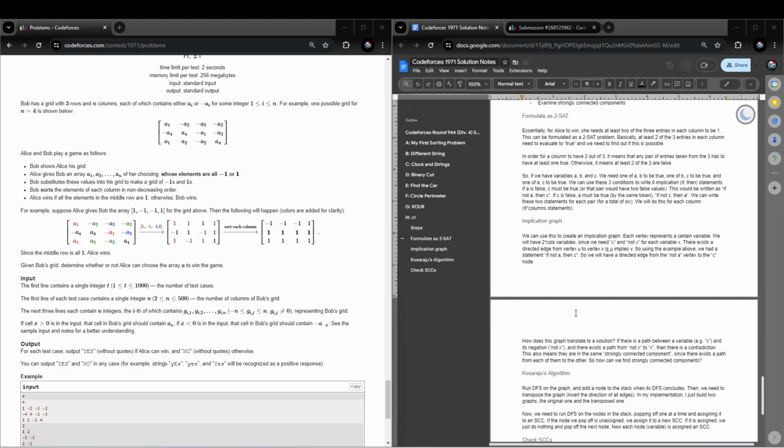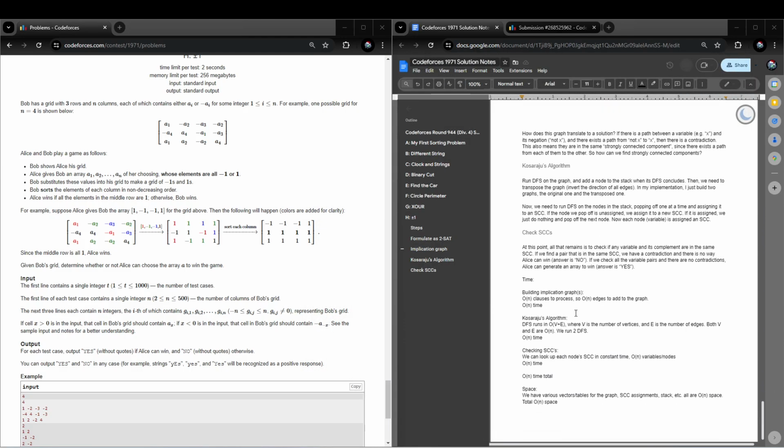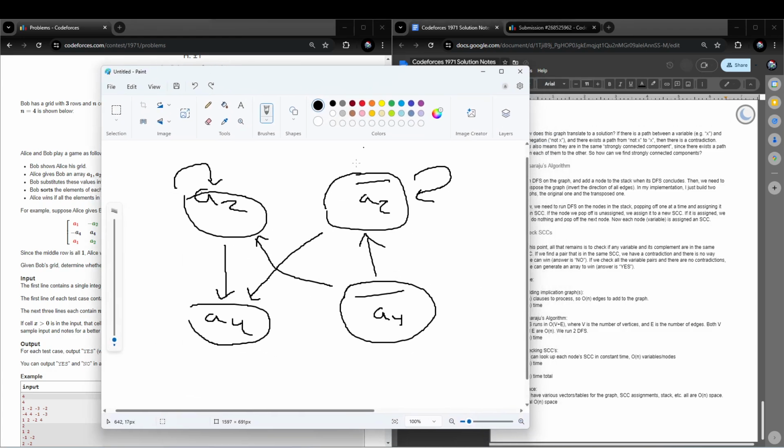So, okay, Kosaraju's algorithm. We're going to run depth first search on the graph, and we're going to add a node to the stack when its DFS concludes. So if we started our DFS here, we would say, okay, A2. Let's say our stack is here.